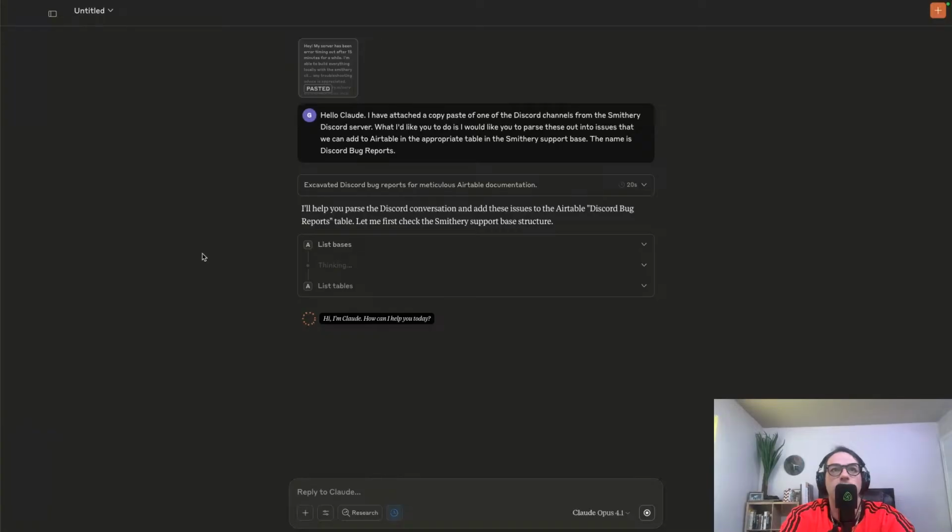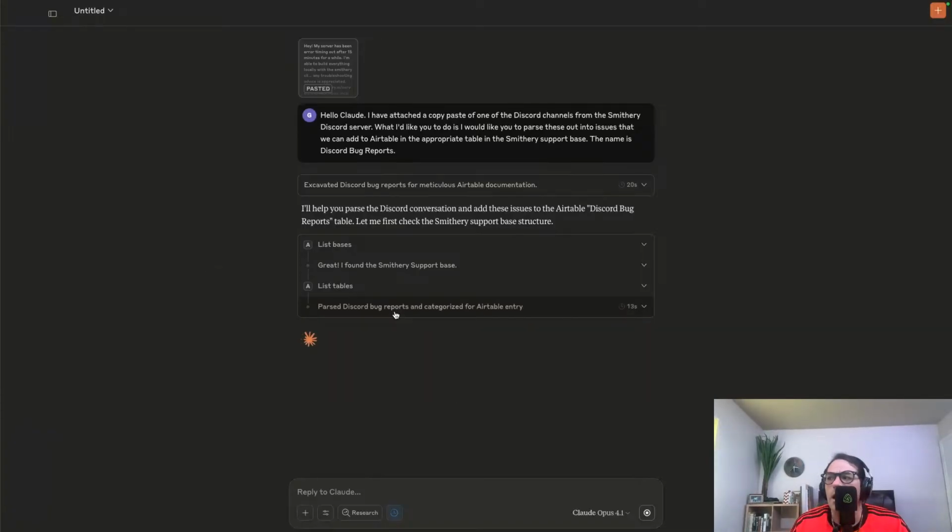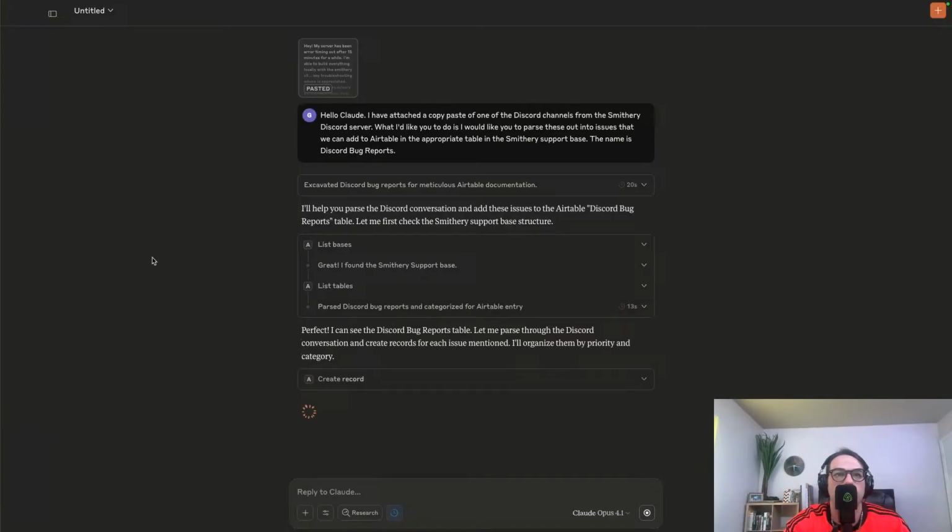All right, so it's looking through my Airtable, and it's going to extract some issues, and then we'll be able to see it in Airtable. And then once we've got those, basically what I'm going to do is add these to Linear, and that's going to allow me to let agents work in parallel on some of this while I'm focusing on other things.